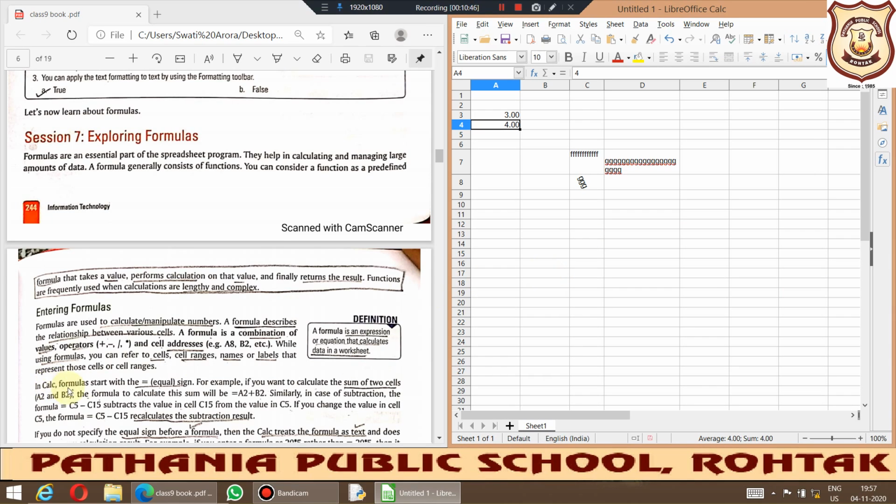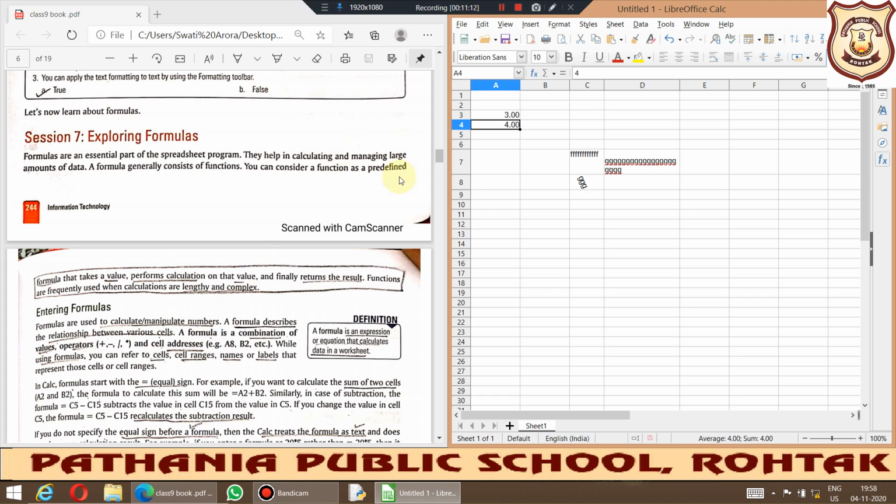The formula starts with the equal to sign, and depending upon your requirement, you will use operators and specify the cell addresses. This combination of operators, values and cell addresses will give you a formula. I hope the difference between function and formula is clear.